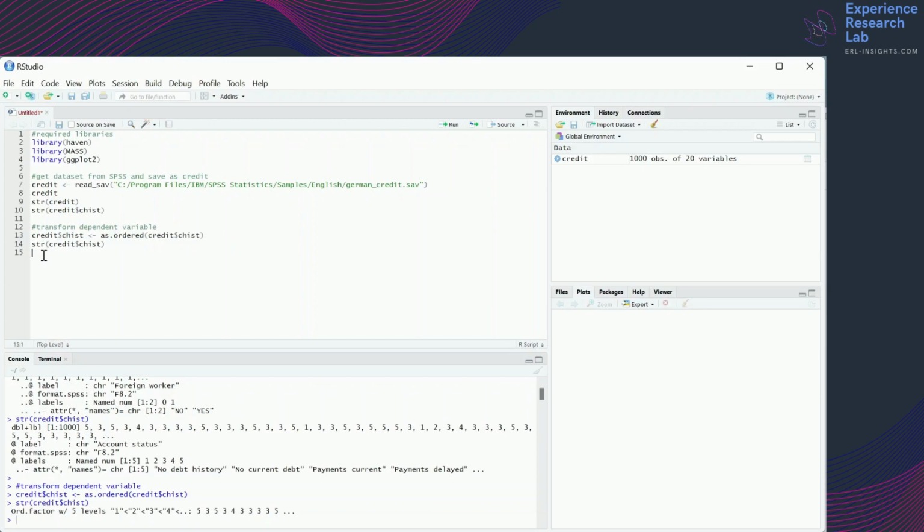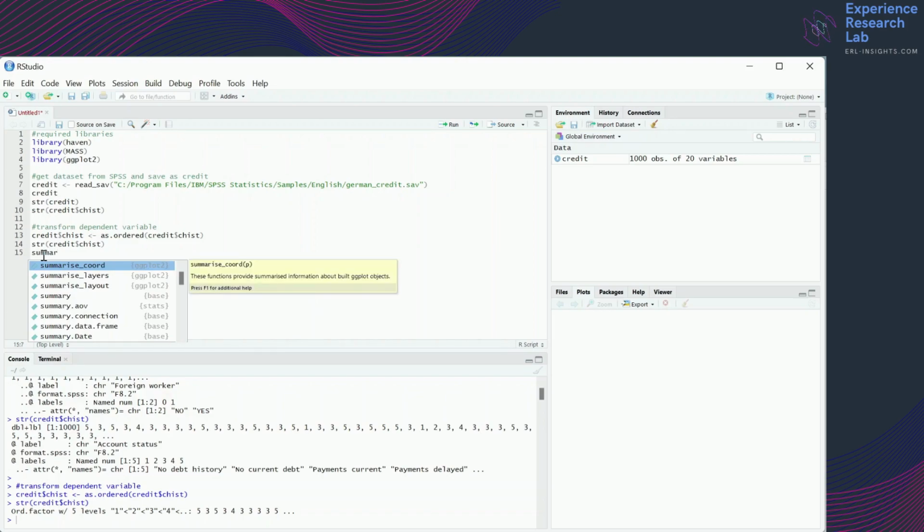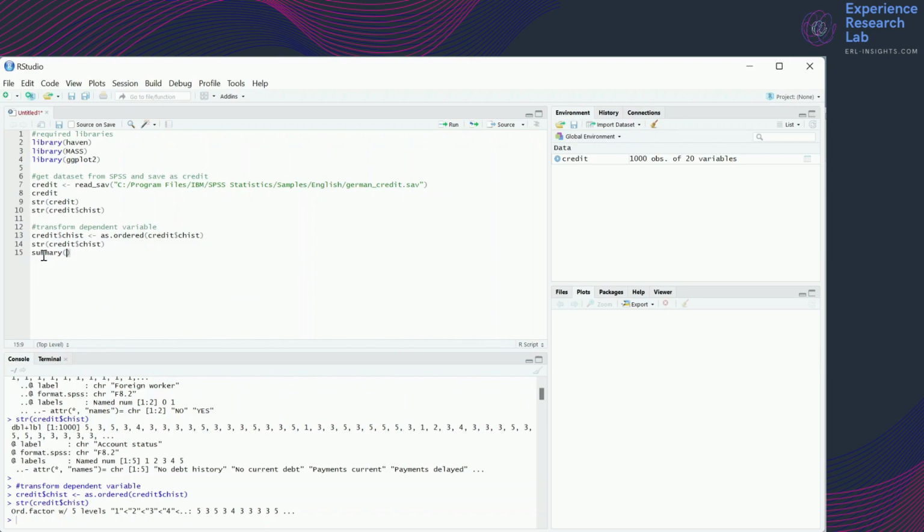So to see the distribution of the account status, I can type summary and then credit gist and then click run.